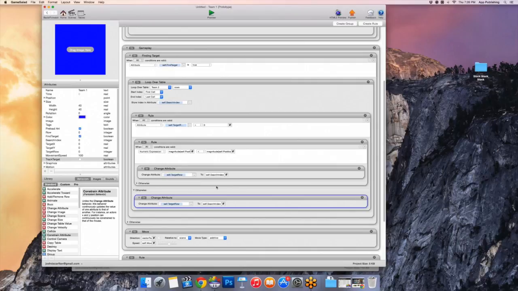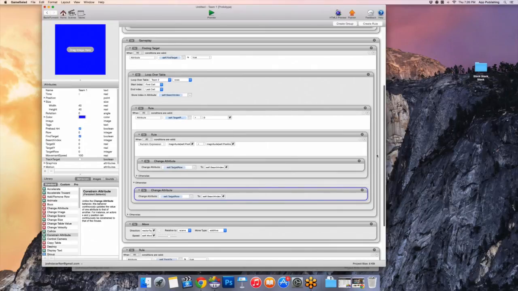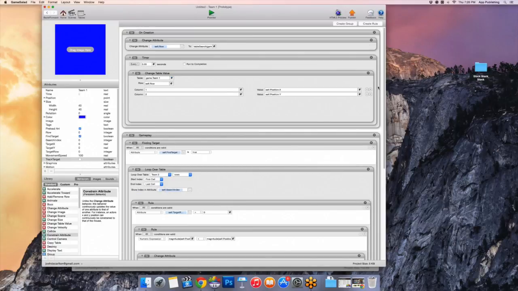I'm just going over the code to make sure we can copy this actor and establish the team 2 actor. Okay, we need to establish when it dies.